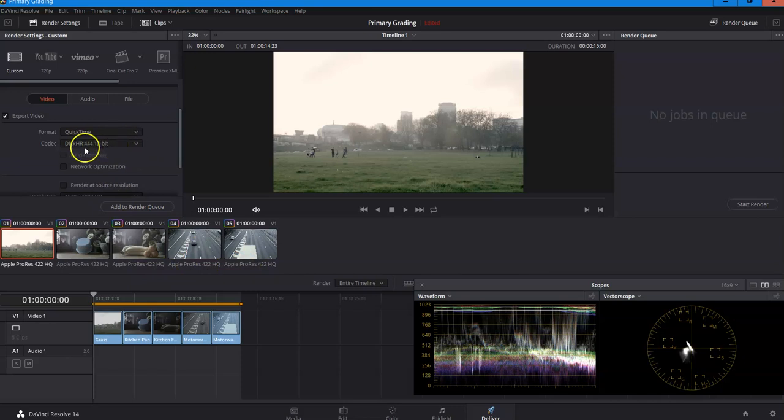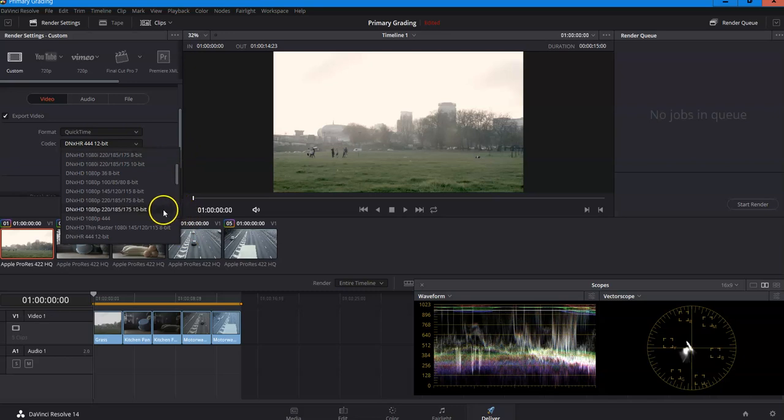So you can see we've got some options here. There's no point going for a 12-bit. It's going to give me a larger file size, but it's not going to give me anything additional really back. They're 10-bit. So something like this DNxHD 10-bit here would be a useful one. By the way, you'll see a series of numbers. These basically relate to the data rate that you have, and you can see a lot of these other ones are 8-bit anyway. There's another 10-bit here, but it says 1080i, so an interlaced video. This wasn't interlaced, so there's no point going for that. So I'm going to just go for the 1080p 10-bit there. Okay, so that should do fine.